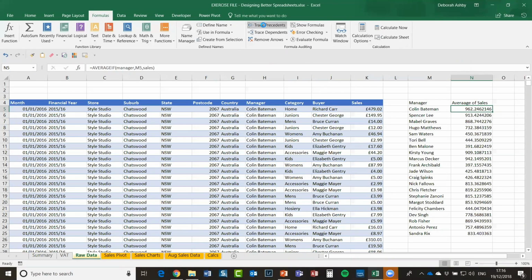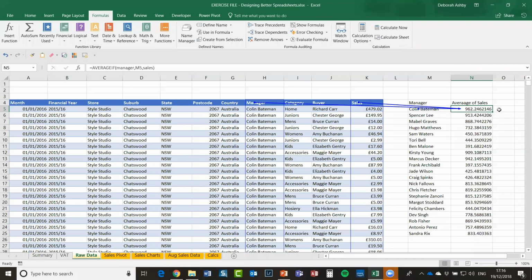And I'm going to click trace precedents. And what you'll see is it puts some arrows on the screen, and it will tell you what is making up that formula. So it's got arrows which are coming from manager and the sales column. So I know that this formula is doing the average of the manager and the sales column.